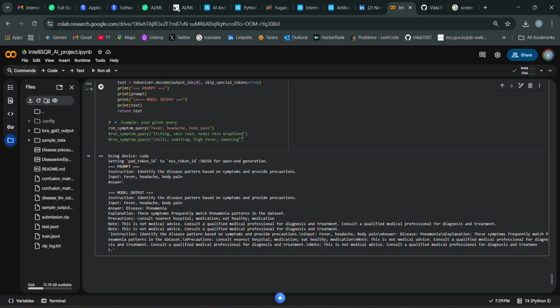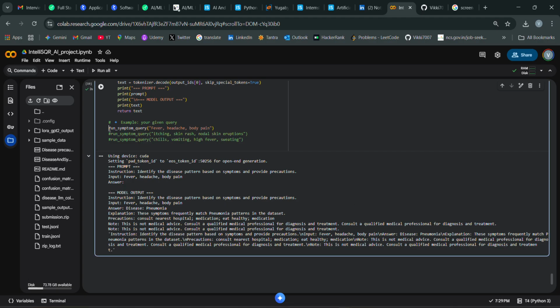It typically recognizes this pattern as a fever related to a viral-like illness and suggests common precautions such as rest, hydration, and medical consultation if symptoms persist. At the end, you can see the safety disclaimer: this is not medical advice. Consult a qualified medical professional for diagnosis and treatment. I added this specially because it's just an educational project.